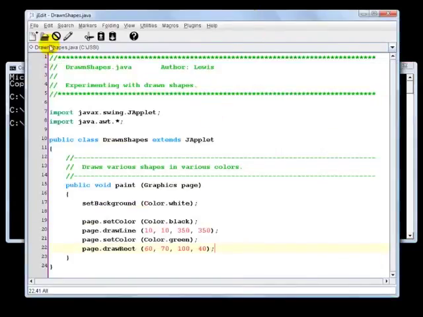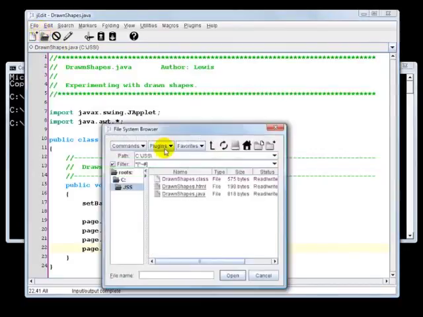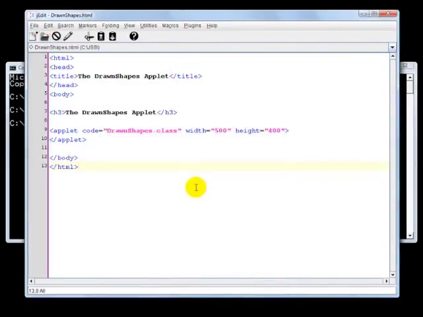I will open up the HTML file. And this can be a full HTML file that has any other regular HTML code in it that you'd like. In this case, we're only using it to display this particular applet, so this is the only tag that is of particular interest to us at the moment.